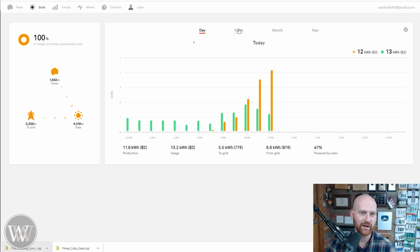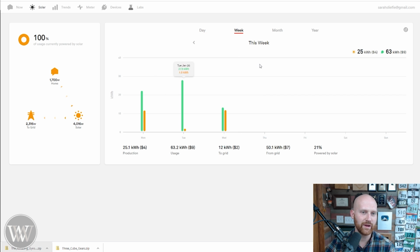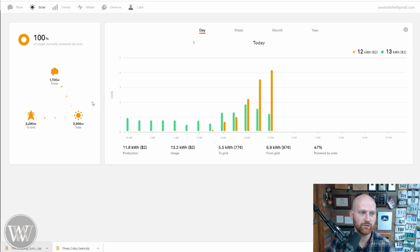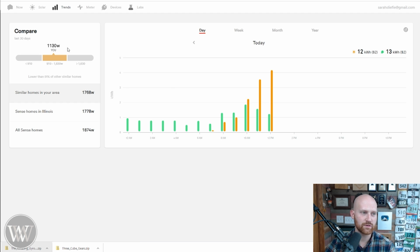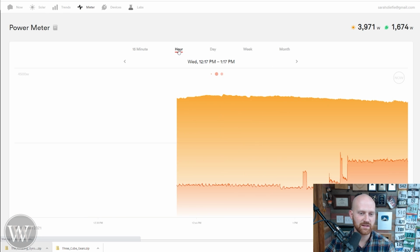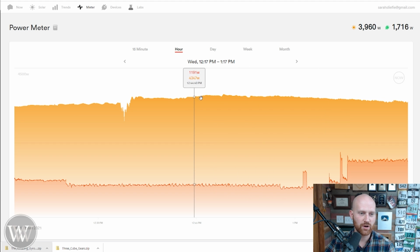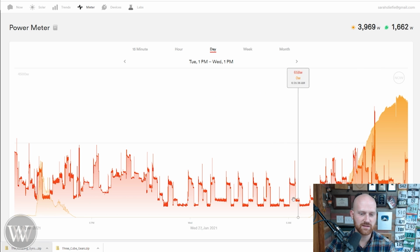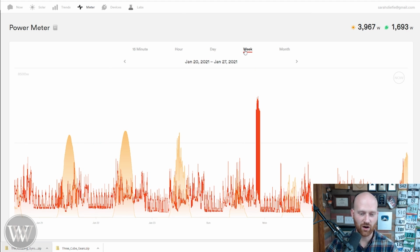So this gives me a very clear view week by week, month by month, and day by day. You can see exactly what you've been using. And I can even get down to the micro moment with meters. And this allows me to see, let's see, the last hour. So energy production is this orange up here, red down here is what I'm using. The last 24 hours, takes a moment for it to connect, and then you can see this is throughout the night, so this is what's on all the time. This is refrigerator turning on, this is the furnace kicking on, and this is when we were working during the day. So I can actually go back and see all the detail.